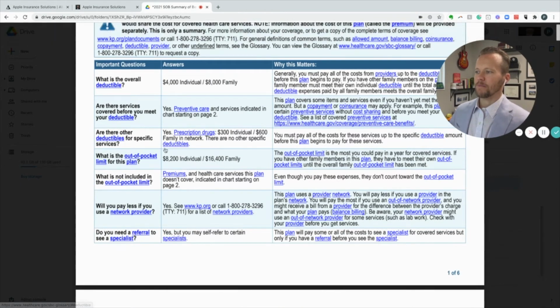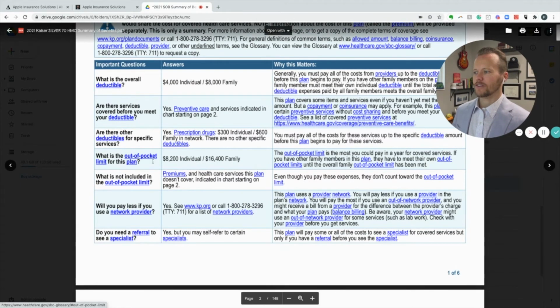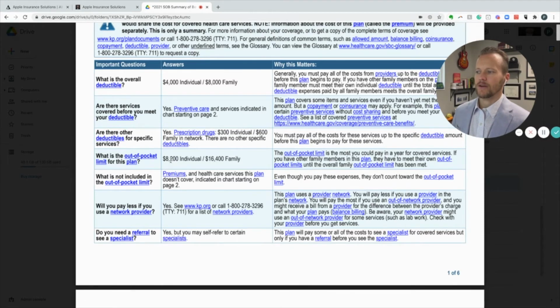That would be up here, back on the first page. The out-of-pocket limit for this plan is $8,200 for one person. That seems like a huge amount, but it's not astronomical. And it's the financial backstop for which you have health insurance. If the worst happens, if you break every limb in your body, if you get a really bad diagnosis, if you're on support from the hospital medical center for days and weeks, the worst case scenario financially is that you would have to pay that $8,200.